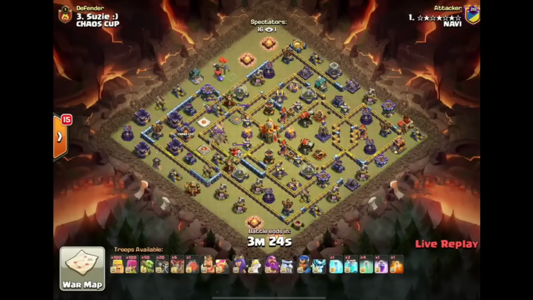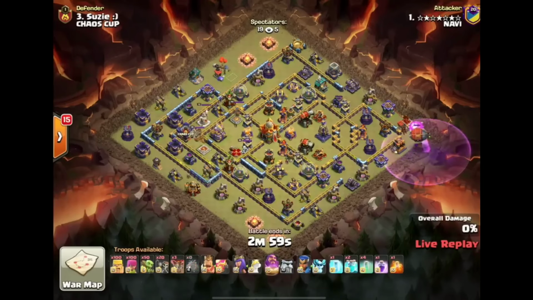Whoa! What is this? Oh my god! Stars, you're an absolute animal. 100 barbarians, 100 archers, 50 goblins, and 20 wall breakers. That's the solo army outside of 6 blues that I assume he used to set up a blimp here.